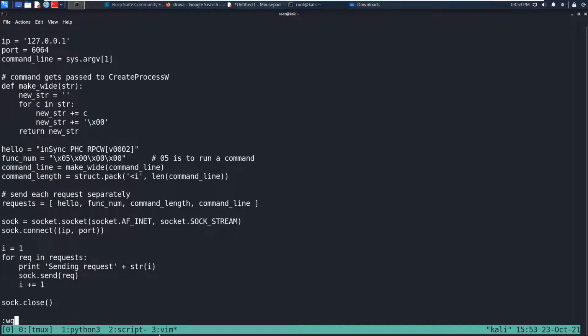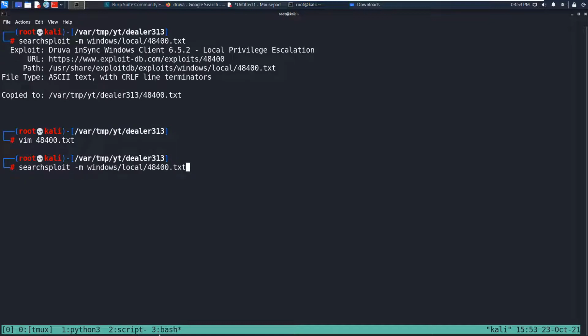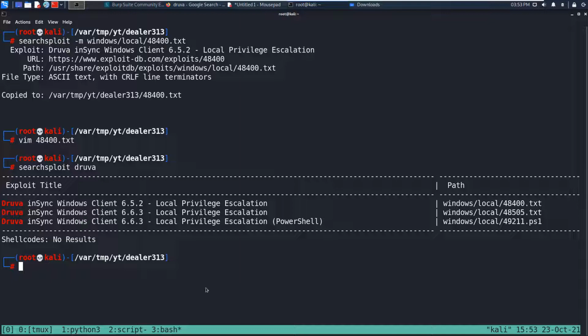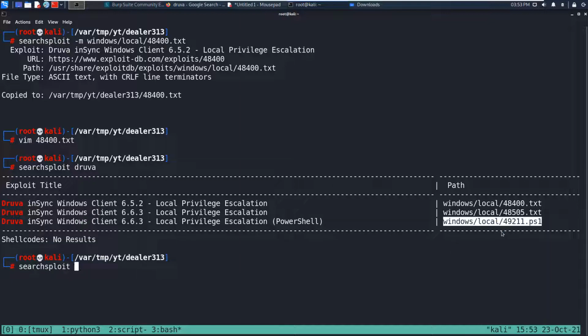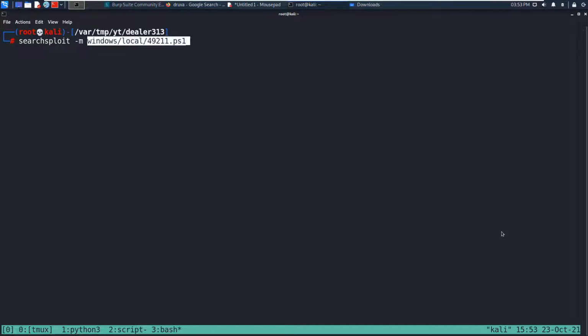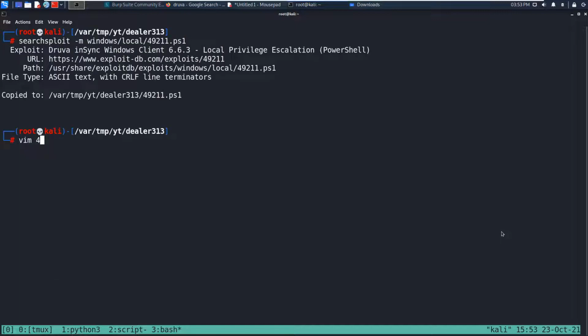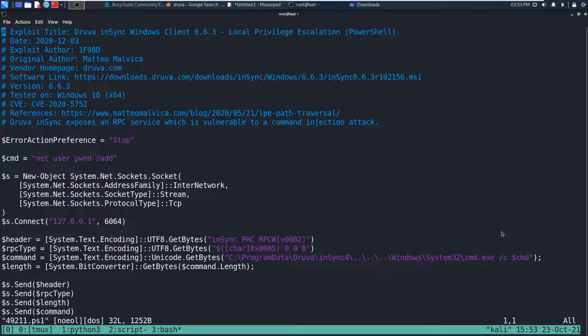There was another exploit, if you remember, with PowerShell. So let's try this: searchsploit mirror 49211. Right, this is a PowerShell based exploit script, and it's running the command net user pwned add, and it's being executed over here.